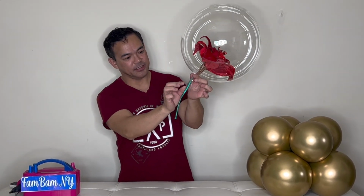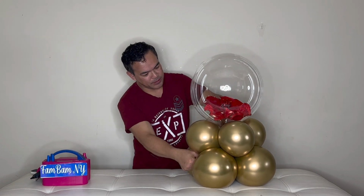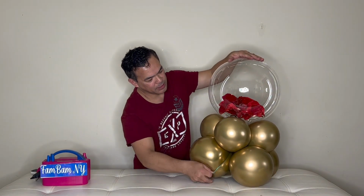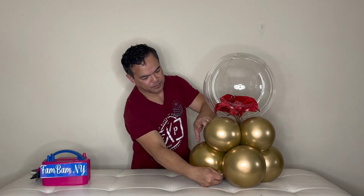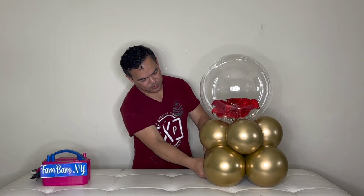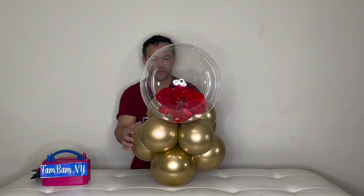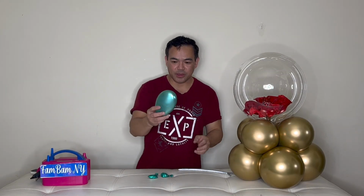Alright guys, so now it's finally in here. I make a tie right on the very bottom. So now we'll put this on top of our base. So the 260Q, evenly push, and then attach to here. Just like that, and it's not going nowhere. There's your flower inside.